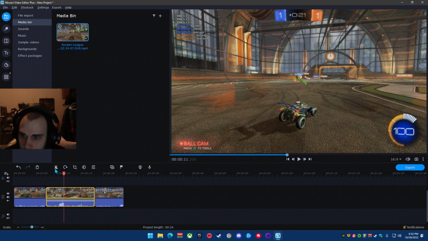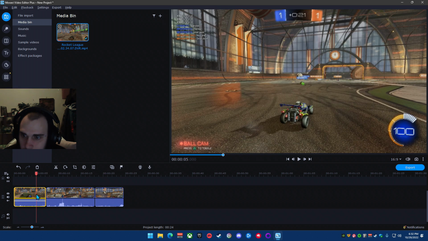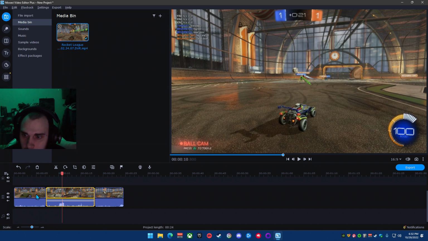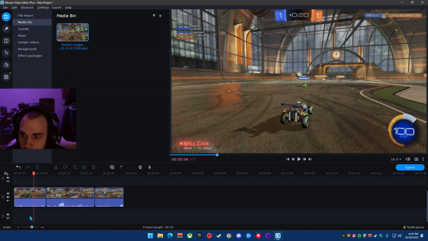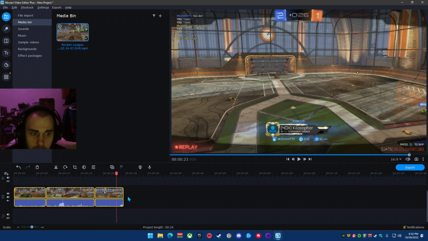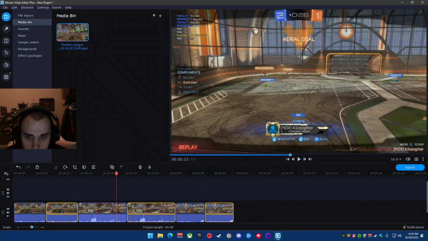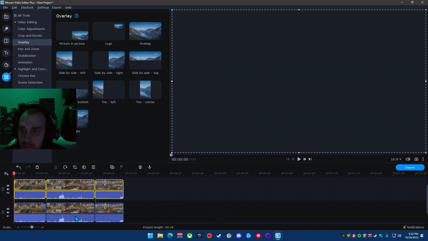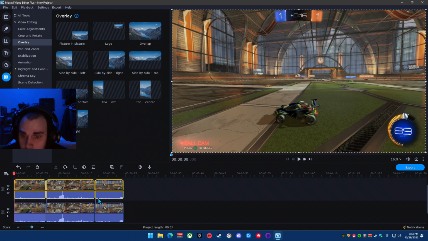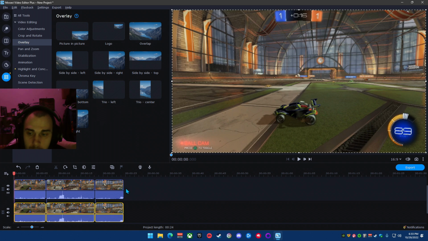So if you need to cut the video or clip the video in certain spots, and you want to make the TikTok like this, you can just clone, leave those highlighted, drag up, and it'll put them all together. Boom. So now, it's the same thing. You know what I mean?